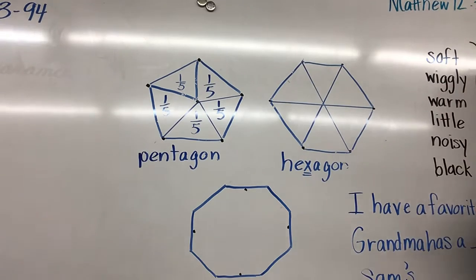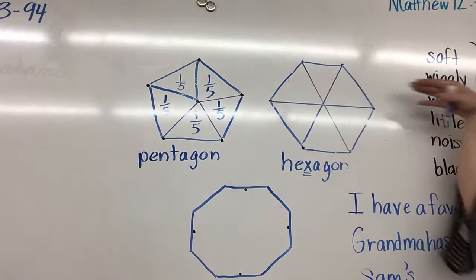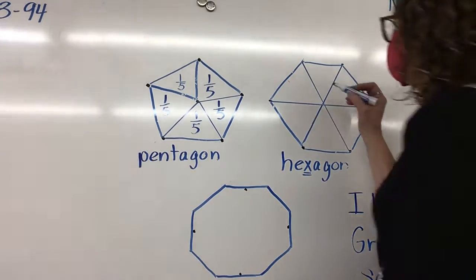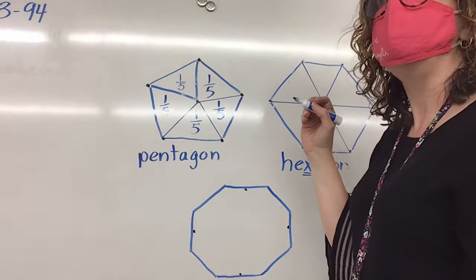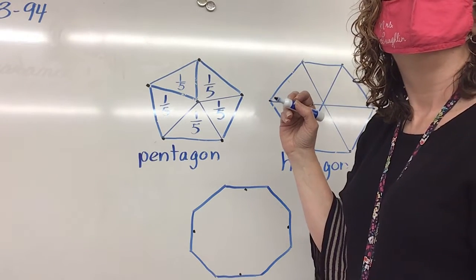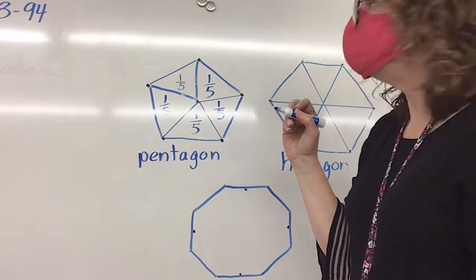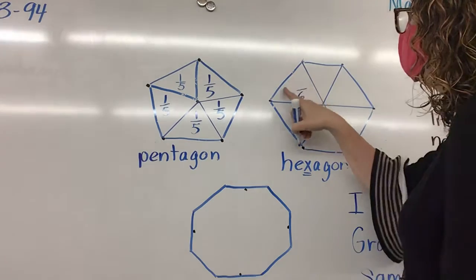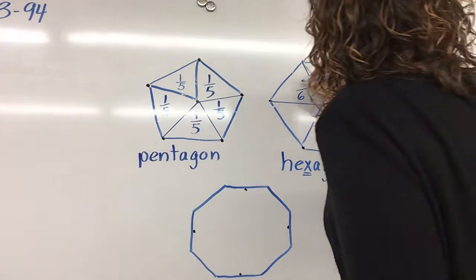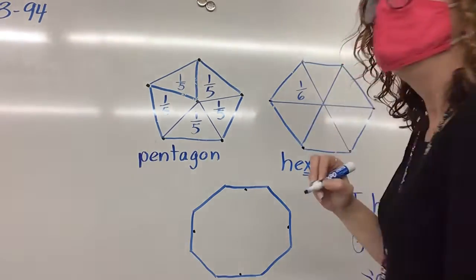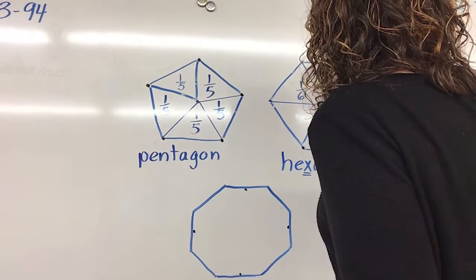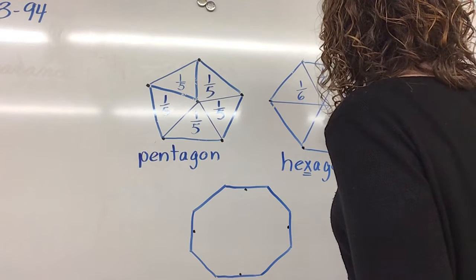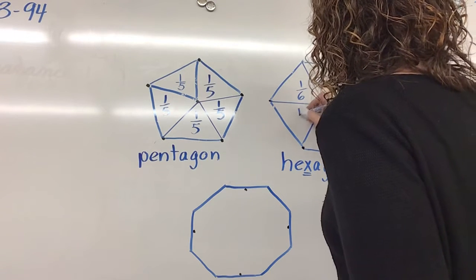Alright, so when you look at this, stop just a second. When you look at this, all the way across, every time, how many parts is it? 6. So that's going to be our, what part of the fraction? What do you call it? Numerator? No. Denominator. Denominator's down, right? So this piece right here is how much? 1/6. So the 1 is our numerator. Very good. So in each section, you're going to write 1/6. Do not forget to put it in each section. You're just putting 1/6 in each section.